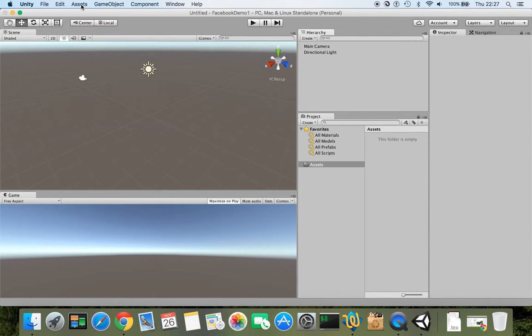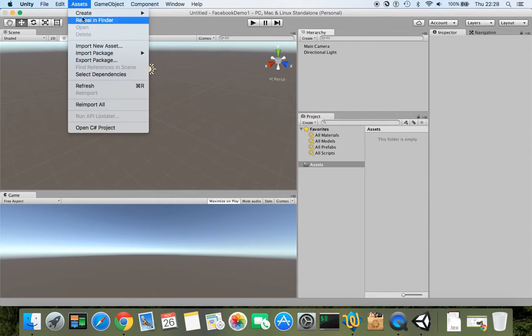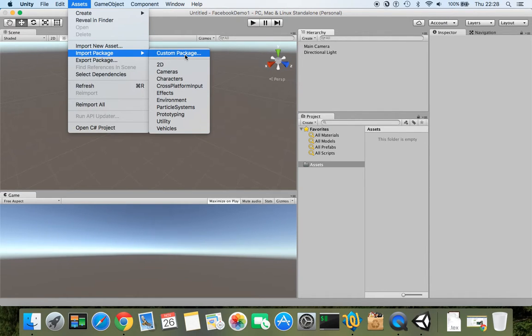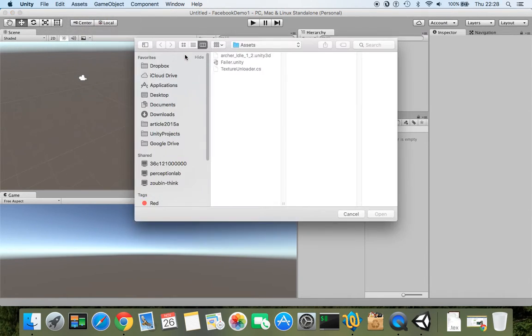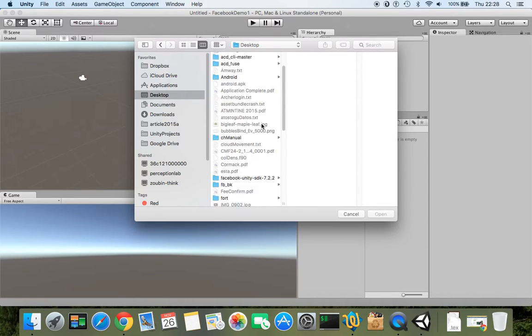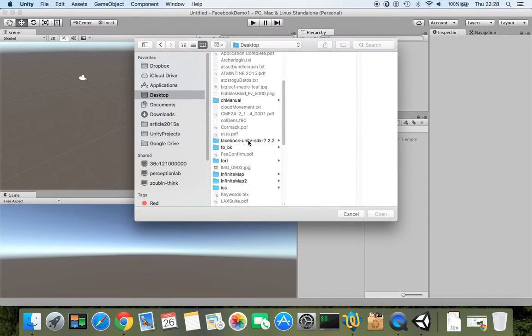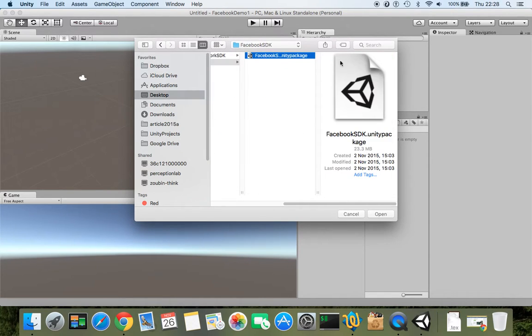To import the package we need to click Asset, Import Package, Custom Package. Now we want to go to Desktop and select what we just downloaded, Facebook SDK, this file, and click Open.